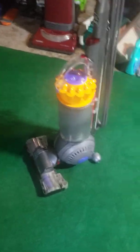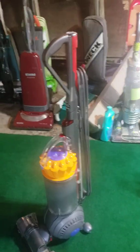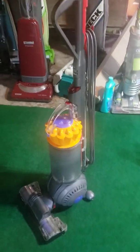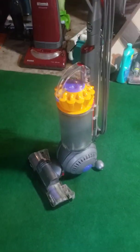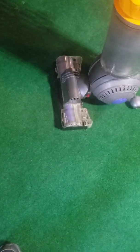So, obviously I had no idea what kind of Dyson it was whenever it showed up. And whenever I was having breakfast that morning at the table, it was nice to look out and meet it for the first time. And you might be wondering, well, Luke, what's all that tape around the bottom plate? Well, this is because, see this plate? It was cracked the entire way down. I had to tape it back together. So, for obvious reasons, I'm going to keep this one.